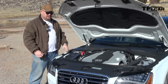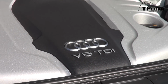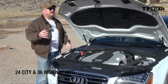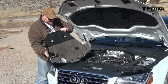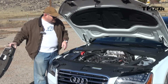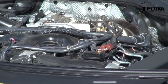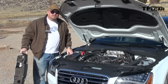Mighty, powerful, efficient. Look, this is an incredible engine because not only is it a 3-liter V6, it's a TDI V6. And the reason that matters is because despite the fact it puts out 240 horsepower, it puts out 406 pound-feet of torque. That is amazing. And as you can see, heavy padding on the shroud, so they actually have a reason for having it there. And then, of course, if you look at the engine, I think it's actually better to have the shroud on it. It's a diesel V6, but it is hooked up to an 8-speed Tiptronic automatic transmission, feeding all 4 wheels because it is Quattro. Very impressive.